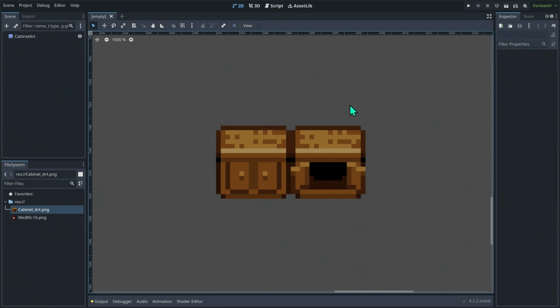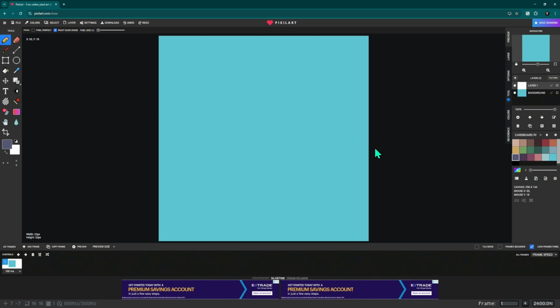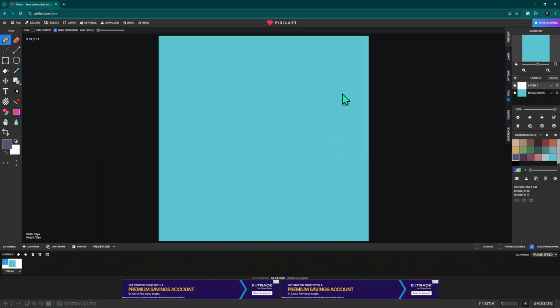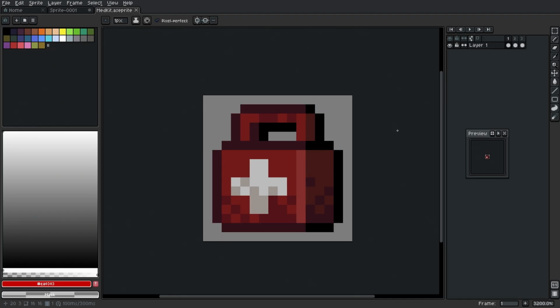There is no pixel art editor inside of Godot like there is in some other engines, and so you have to use another tool. One tool that's really great that's free is pixilart.com, P-I-X-I-L-A-R-T.com. And you can draw some amazing pixel art with this app, and it runs in your browser. It's really nice. But if you do want to get serious with pixel art, I would highly recommend getting Aseprite. This is probably the industry standard as far as pixel art programs go.